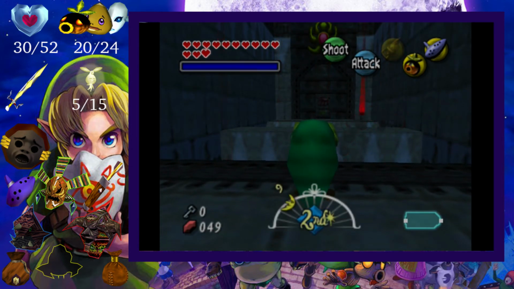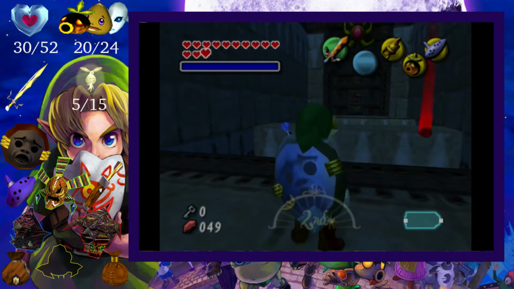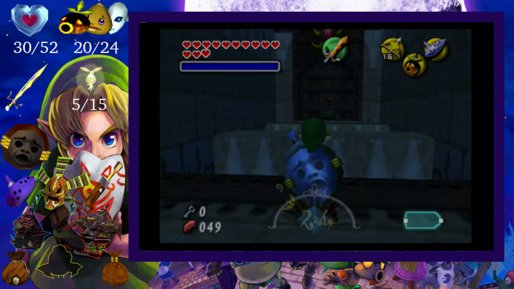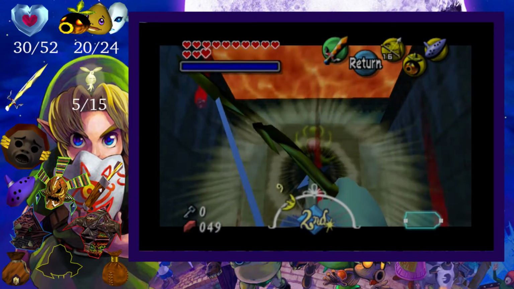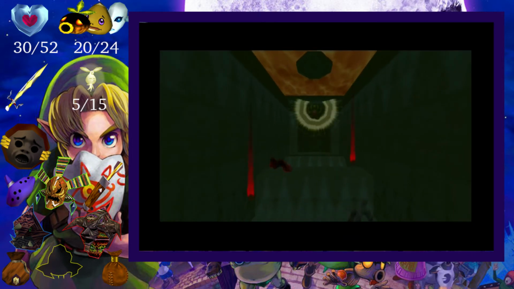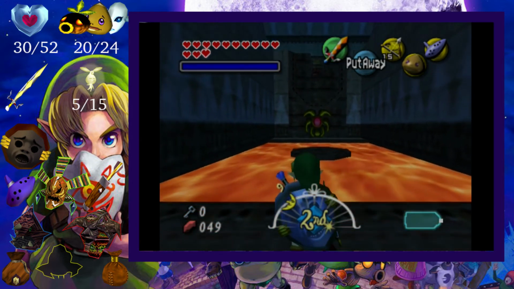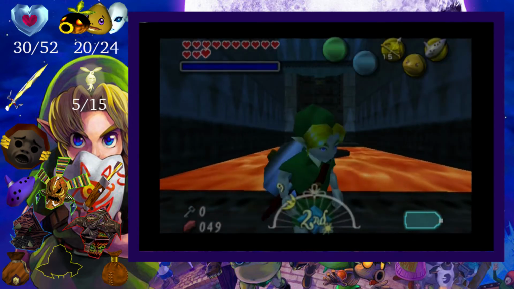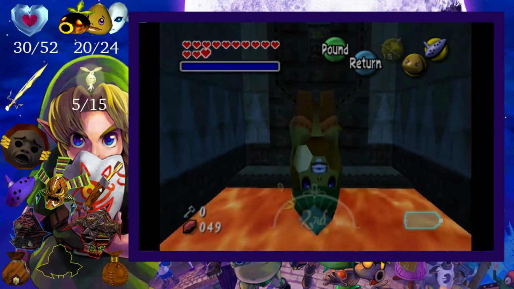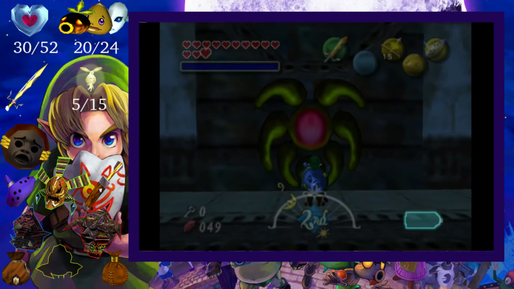Hello? Yeah, there's lava on the ceiling. That can hurt us as a Deku. And we can flip this room over. And might want to switch that Deku mask for a Goron one. I wonder. Nope, nothing there. So let's just walk up here, shoot that emblem again, and then through the door we go.